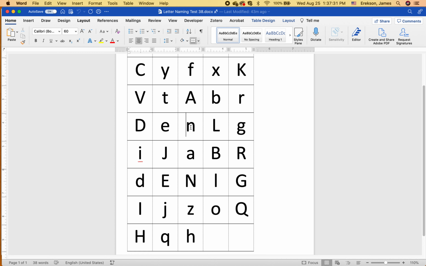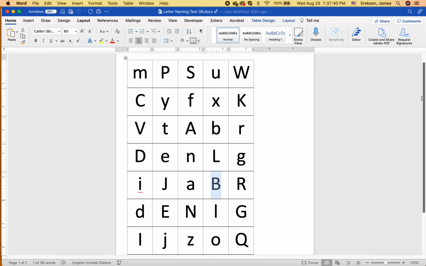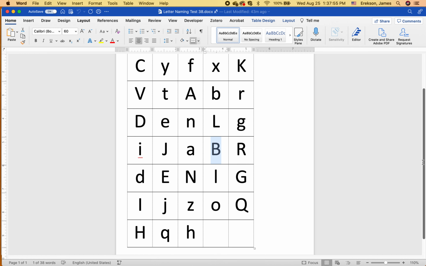We're testing the kids' ability to look at that letter and be able to say N right when they see it. Look at this letter and be able to say B right when they see it. So the instructions for this would be: start right here and read across the page, reading one letter at a time, and tell me what is the name of each of the letters. Starting here, going here, then going across here, and as soon as you're ready, you can start.